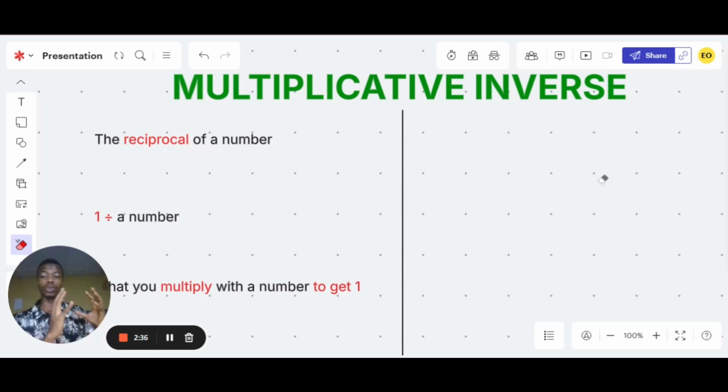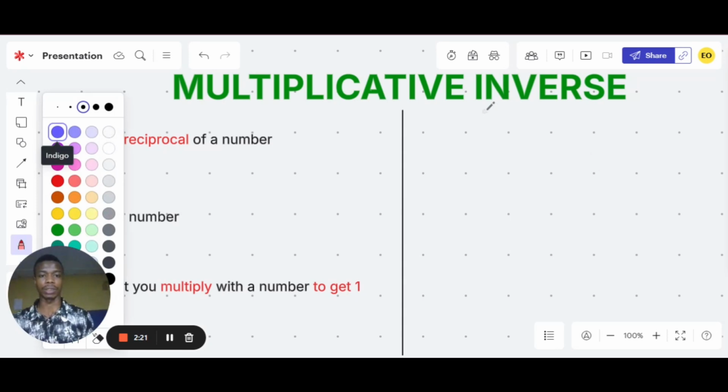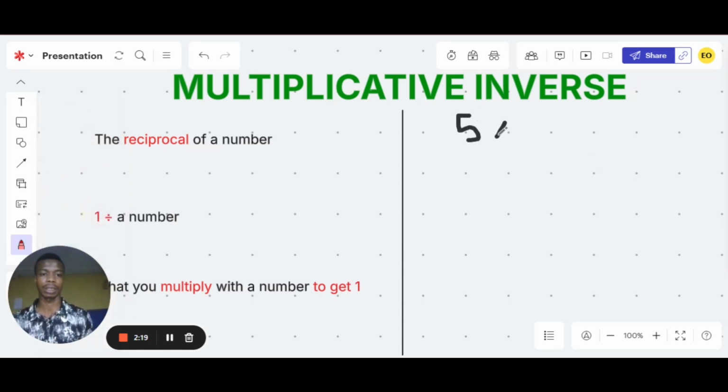The second method is to do 1 divided by the number. And actually, this is the same as the reciprocal, because the reciprocal of a number is the number you multiply by another number to give you 1. 1 divided by 7 over 8 is the same thing as 8 over 7. So let's say 5 times 4 equals 20. 20 times what will give you 5? You're going to have to find 1 divided by the number. 20 times 1 divided by 4 will give you 5, right? So now you are working with the multiplicative inverse of 4.